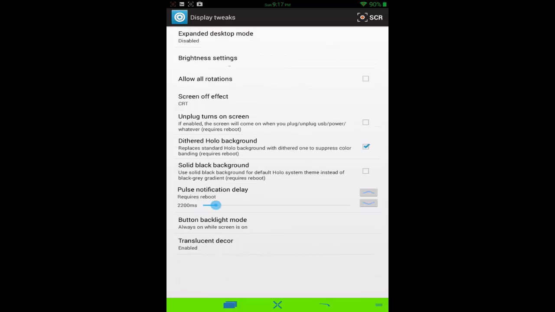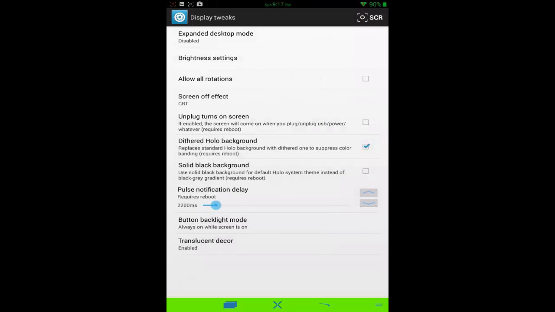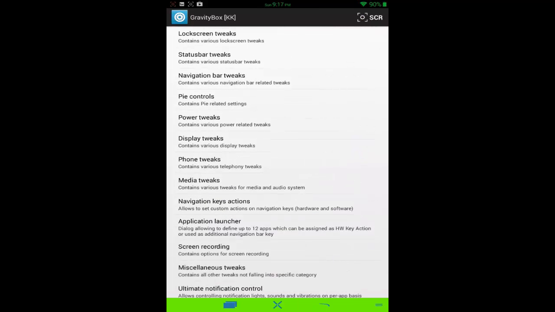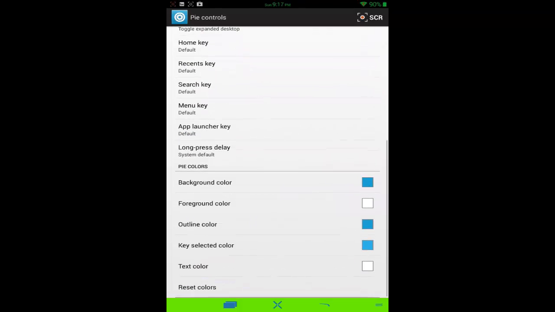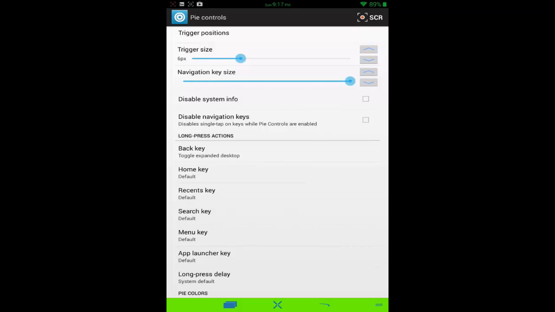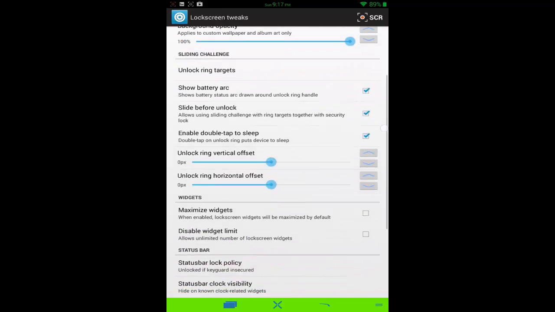You can do display tweaks, your screen off effect, it's fade, which if you do this one it's like a TV shutting off. This thing is just fun. Pie controls, so if you push your finger there you can have pie controls, you can change all of this. It's really awesome. You guys will have to play around with this because this is by far my favorite.